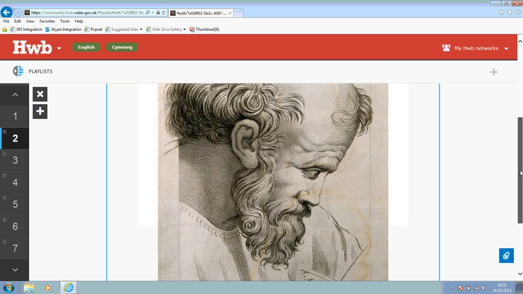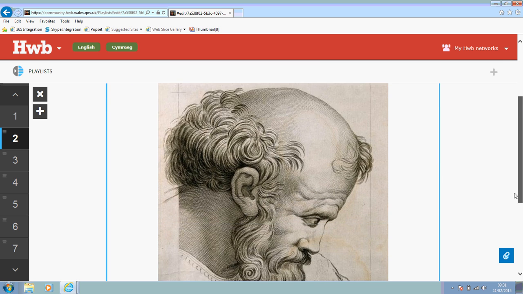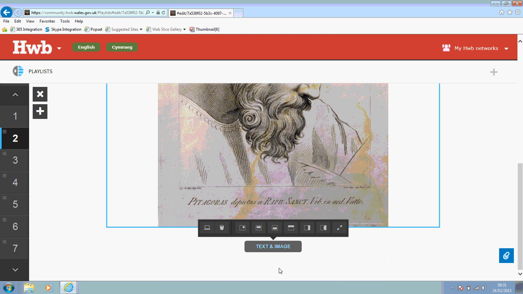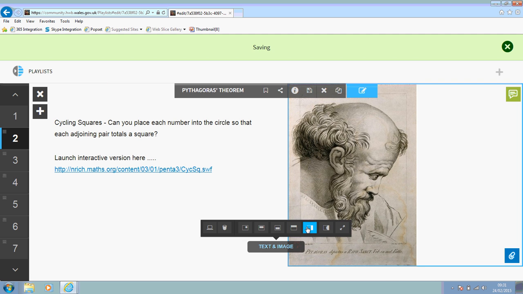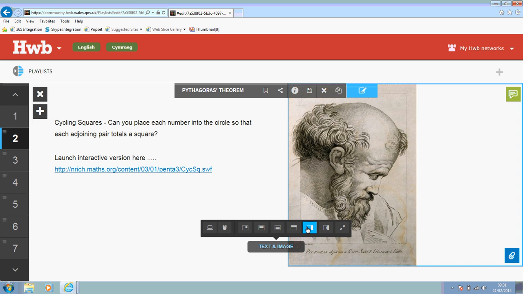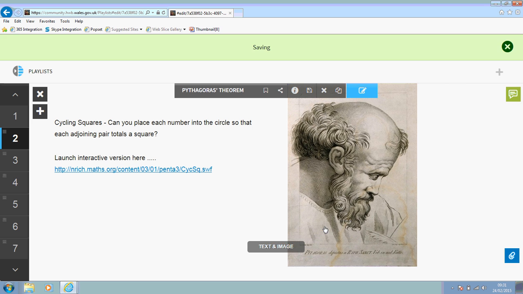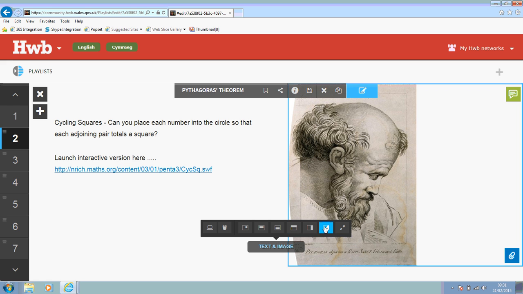There it is. Okay, and what I can now do at the bottom of the page, if I'm not happy with the way that appears, if I want this image to appear on the right hand side, I can change the formatting there. So you can see then that the image will change or appear differently within the screen. Okay, and there's various different options there that you can pick.